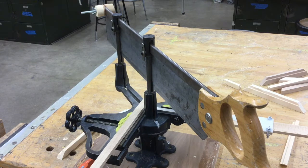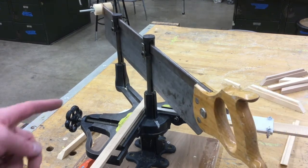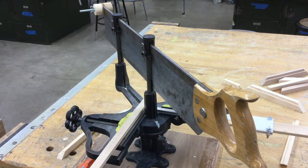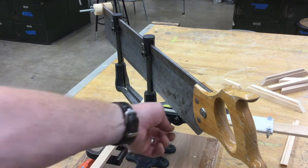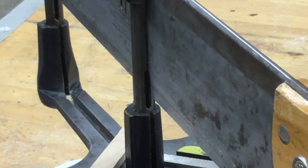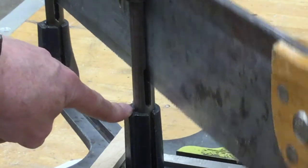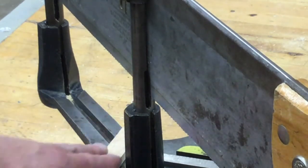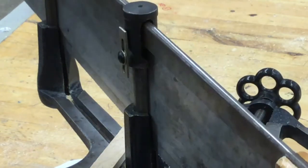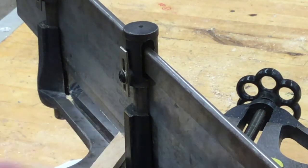All right, the saw is guided in and out by these two metal posts, and there's a slot in there. There are some features of this that keep the saw from hitting the metal, but you still need to be careful with this. I'm going to zoom in here so you can see some of these. If you look very closely right here, there's a pin that sticks out, and that pin holds the saw up for when you need to put the wood in and out and adjust it. But to get that to go down, you just hit it a little bit, and now the saw is ready to make contact with the wood down below here.